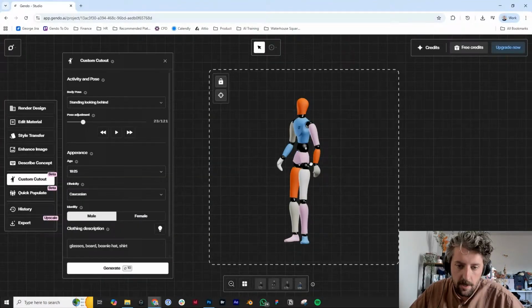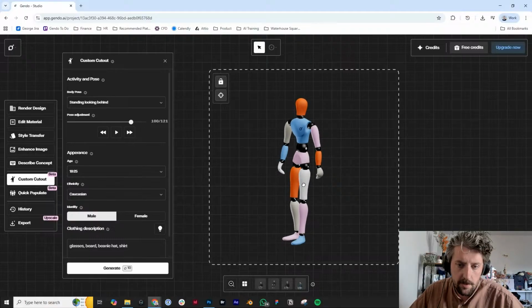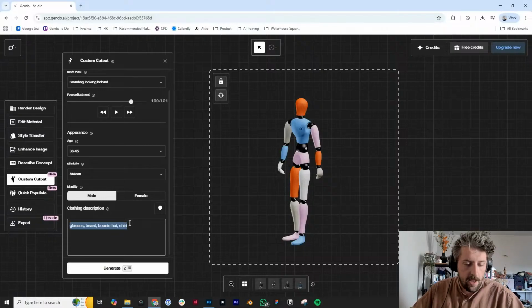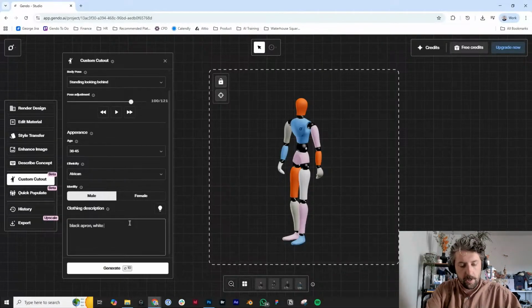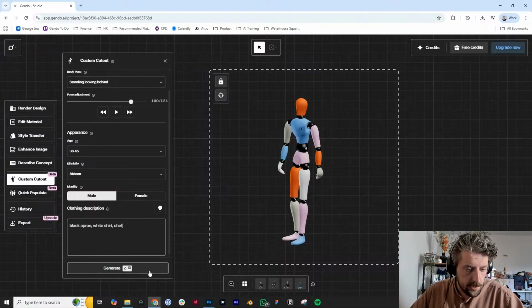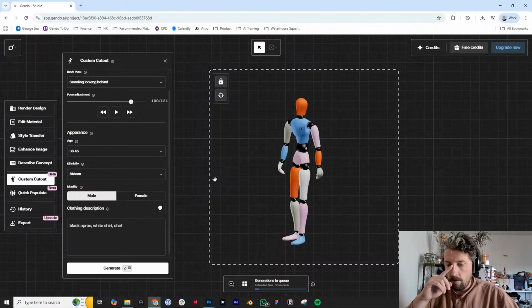So I want them rotated a little more like this. And there we go. And let's say he's a bit older, he's a man, let's say that, and let's say black apron, white shirt, chef, and generate that.